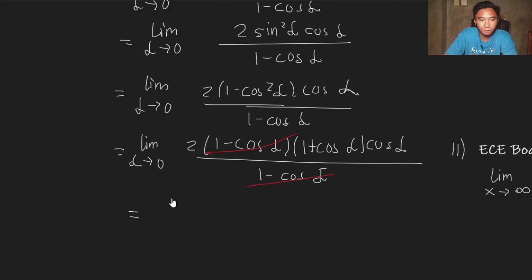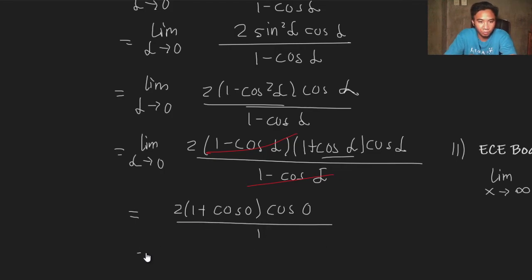So, our answer will be the limit, hindi na. Substitute na natin pala para hindi na tayo maraming masusulat. So, 2 times 1 plus cosine alpha or cosine 0 na siya ngayon times 2 cosine 0 all over 1. Okay, wala na palang over. Next. Ano ba ang value ni cosine 0? So, 1 yun. Then, 1 din to. So, 1 plus 1 is 2. 2 times 2 is 4. Apa, good luck Mr. Engineer na nanonood.